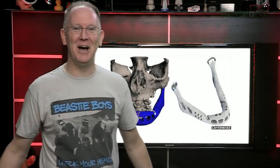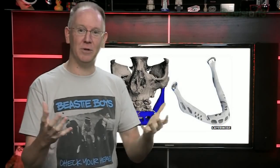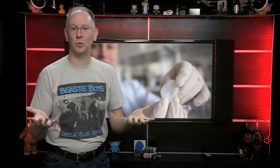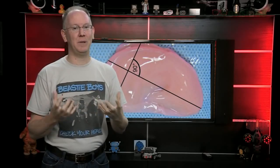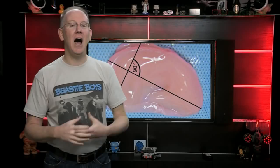Even though physicians still can't print actual bones, that hasn't stopped them from printing bone-like replacements out of ceramic. A woman in the Netherlands was outfitted with a ceramic jaw in 2012, and researchers in Washington state are printing out a scaffolding that can be attached to damaged bones to allow the body to regrow and repair them. Medical researchers are having early success printing out cartilage since it doesn't require blood supply. They've already successfully printed and implanted a human ear — a detailed mold was printed, filled with collagen, and placed in scaffolding and cell culture over which the cartilage grew for a week, then attached to a human patient where conversion continued until the ear was fully grown. Sports doctors hope to eventually use this process to repair knee injuries by scanning an athlete's damaged cartilage, printing out an exact repaired copy, and replacing it.